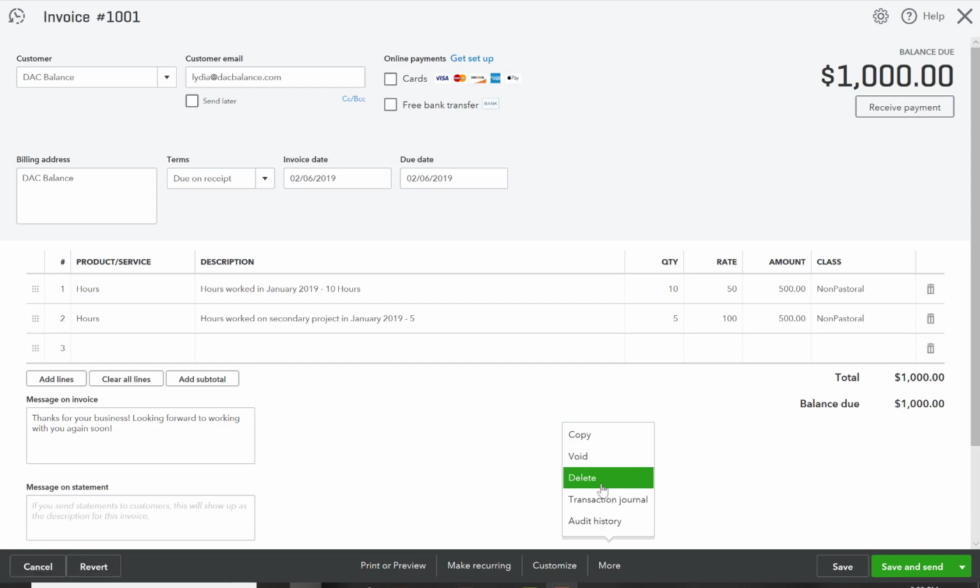You can also void the invoice here if you made a mistake, or if you aren't sending this to your client, you can do that here. You can also delete invoices. I would not do this if you have already sent this to your client. Don't delete it. I would void it if you've already sent it to them, but you're sending them an updated invoice. You can do that there. And then you can go down to your audit history to see whenever you sent the invoice, if they saw it, and that gives you a lot of those good details. So that is the very basic version of how you can create and send invoices in QuickBooks Online.